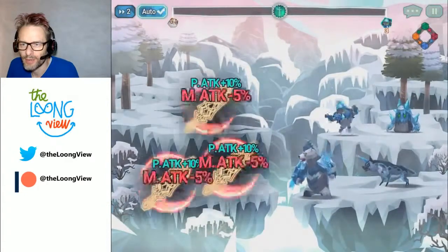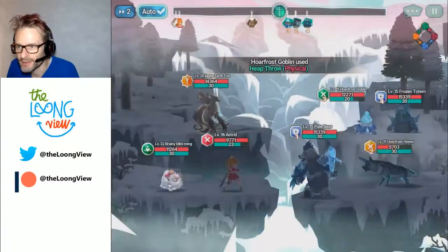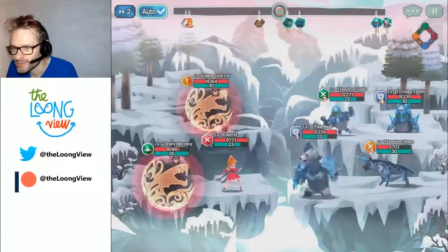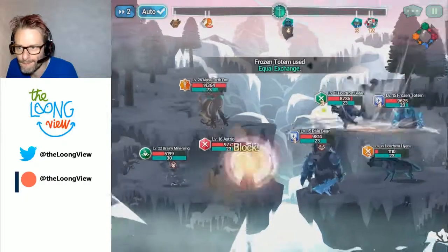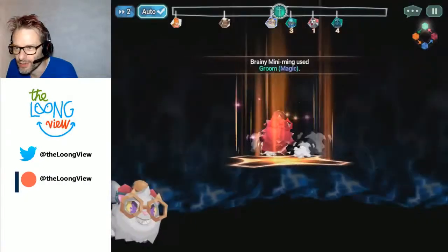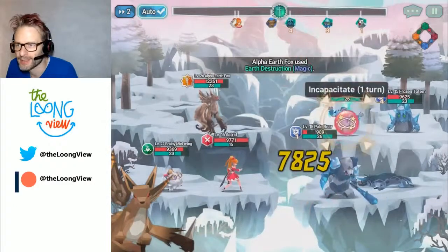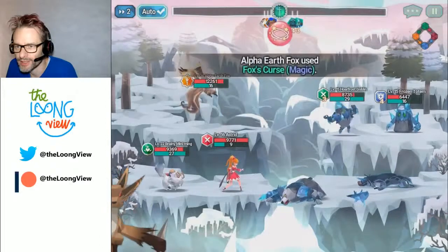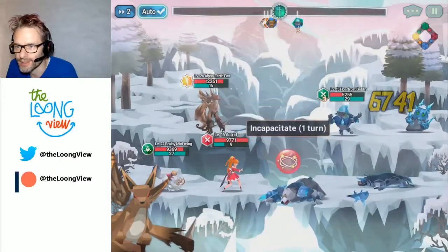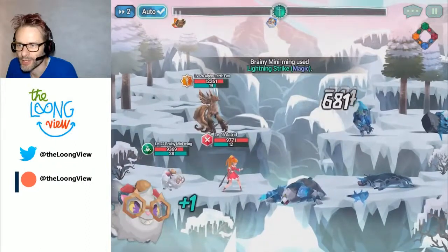So did I get the ambush? No, I didn't. I got ambushed. Anyway, let's see. Ooh. So a good incapacitate there on the pale bear. Gonna get a heal from Mini Ming. Another incapacitate there on the goblin. And we're making progress. Incapacitate. Down you go, Mr. Goblin.